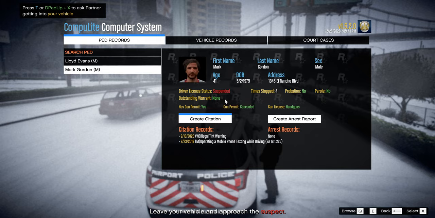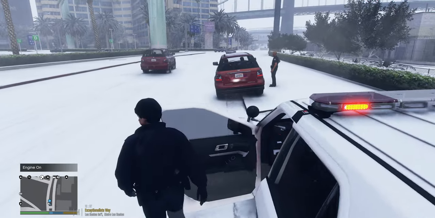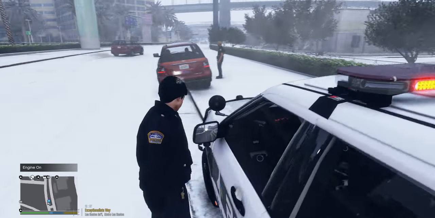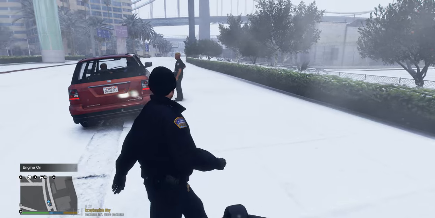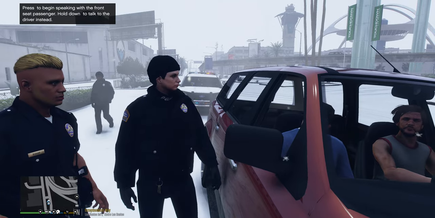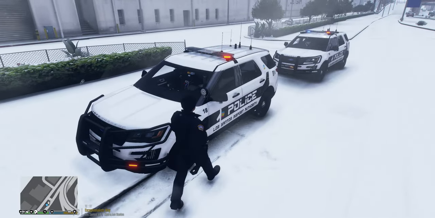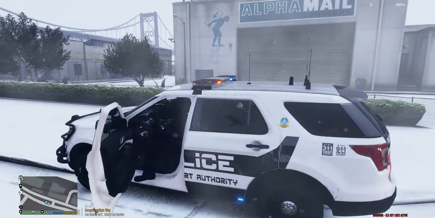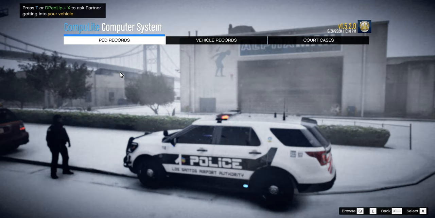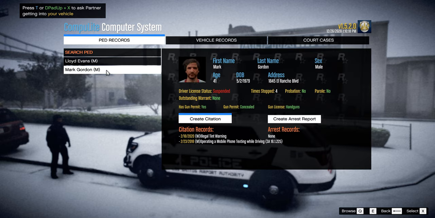Okay, the passenger has a suspended license, I do believe. Let me make sure that he's not the one driving. Okay. Nope, that is the one that's driving. Okay, let me look at that again. Okay, yeah, the driver has the suspended license, so we're gonna have to get him out of the vehicle.